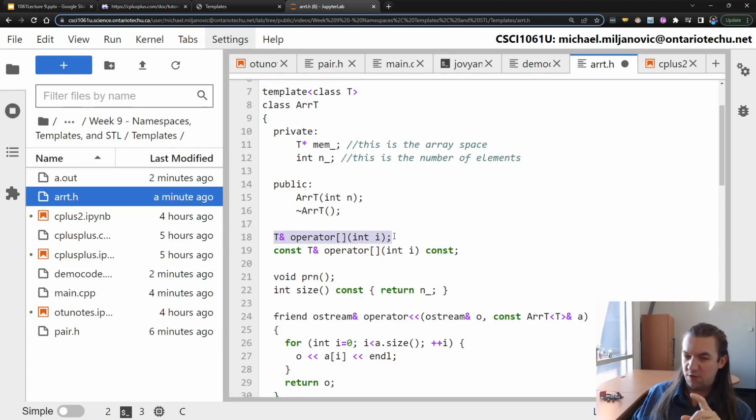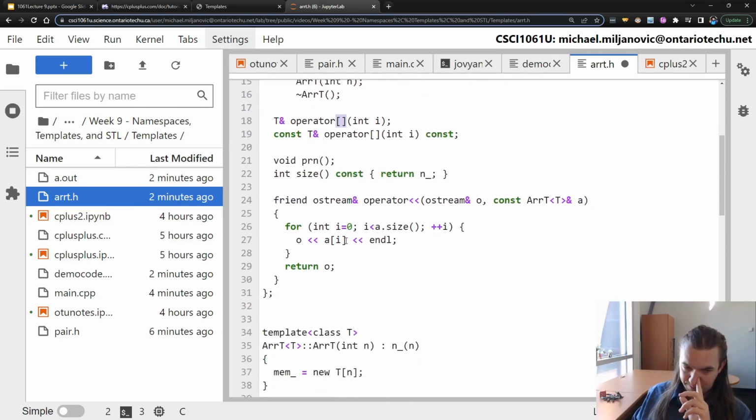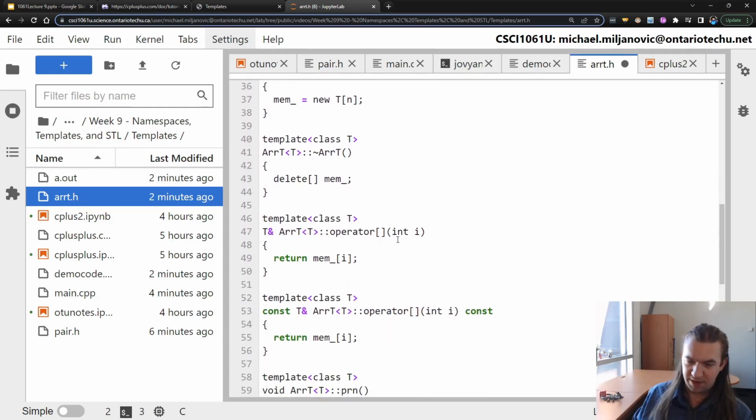So here's a function. This line of code may look really weird if you're not used to it, but this is a function. It's actually overloading the parentheses operator. Not something you see a lot, but imagine down here we probably have a function that is from the ARR class with type T.